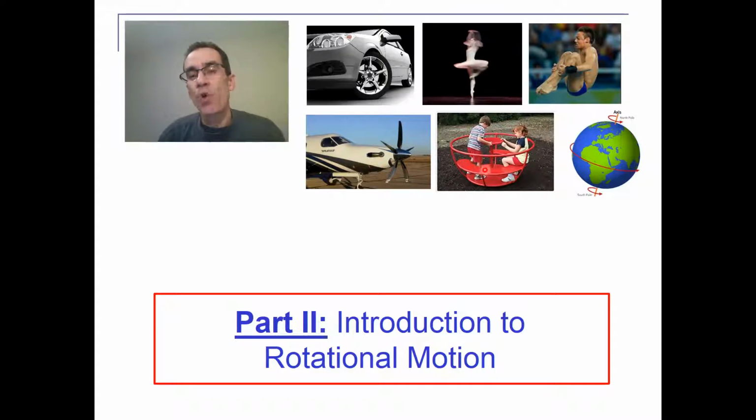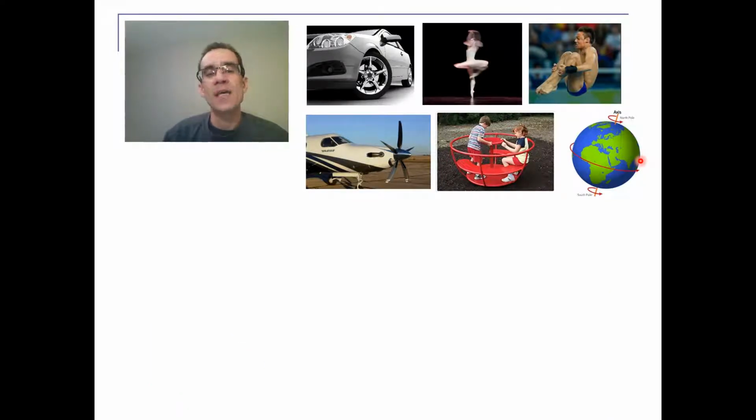A little toy like a merry-go-round on a playground with children on it. You know, think about something as complicated as planet Earth or as large as planet Earth. It is also a rotating object. So rotation is a type of phenomenon that is present all over the place in natural systems and also in engineered systems. We have to understand how to deal with rotations. We're going to just do an introduction today, but you will begin to appreciate that.